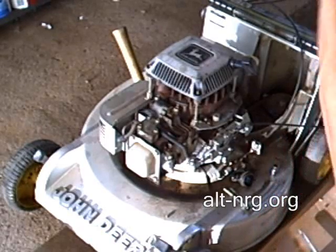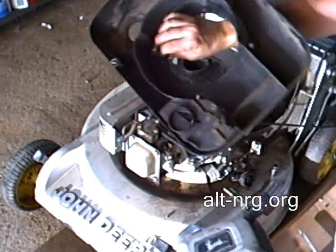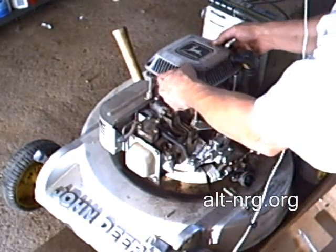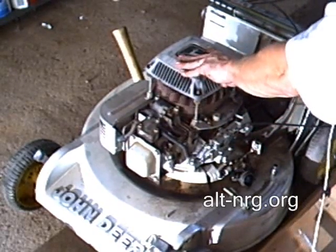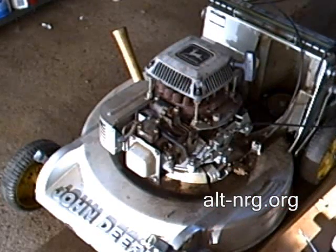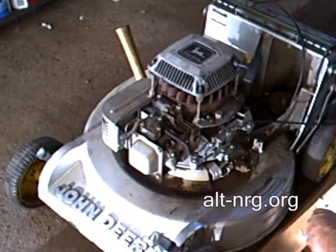Okay, so obviously, as you can see, finding the right number of shims and spacers to replicate the thickness of the plastic created by the top hood was a little tricky, but now that I've got the correct spacing on here, I can put the recoil assembly back on top of the posts and crank the engine over like that. Alright, so there we have it. An engine without a carburetor.